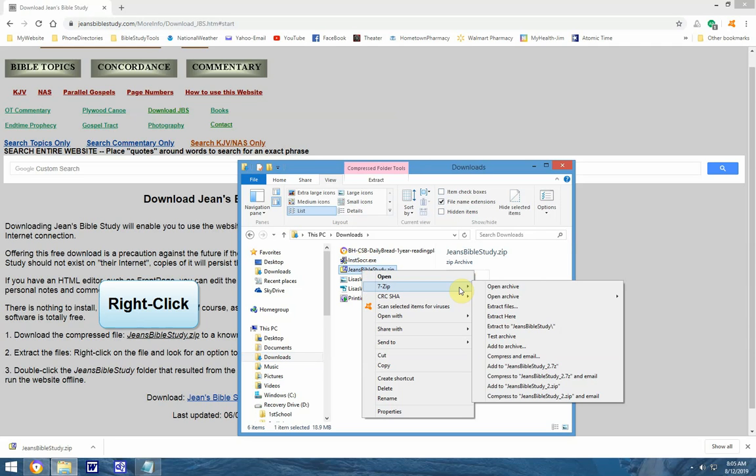What you're looking for is managing compression files. So we have all these options, and the one we want is to extract files. And if we say extract here, that's exactly what it'll do. But if we select this one, extract files, it's going to ask you where you want the files extracted. But we want them extracted right here, so we're going to click on extract here.